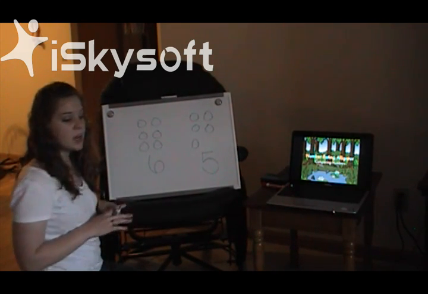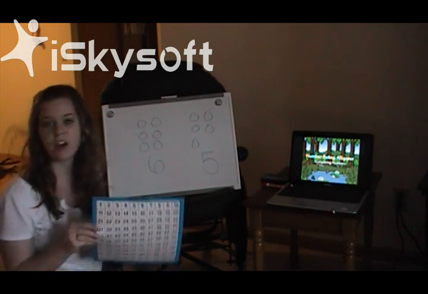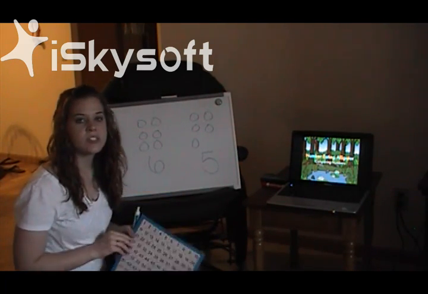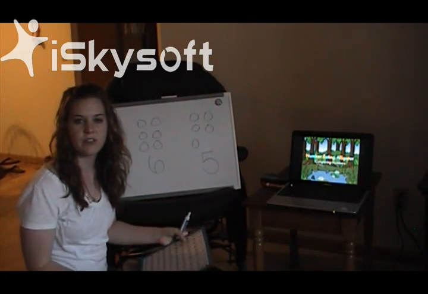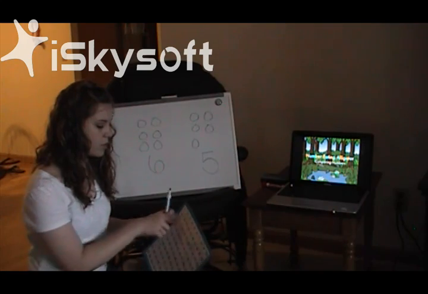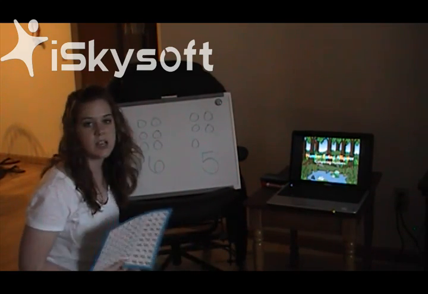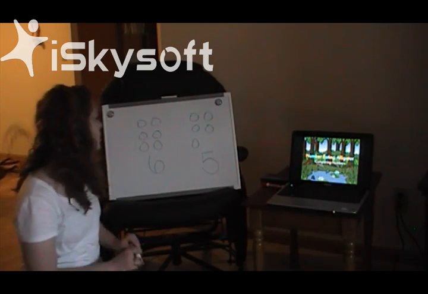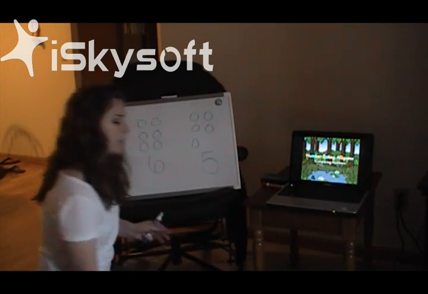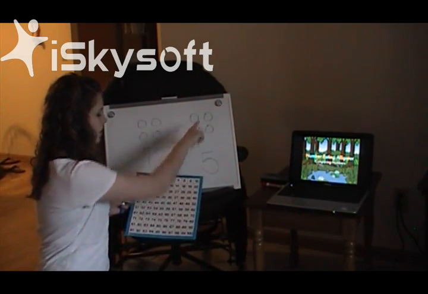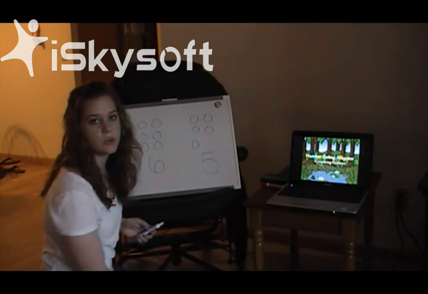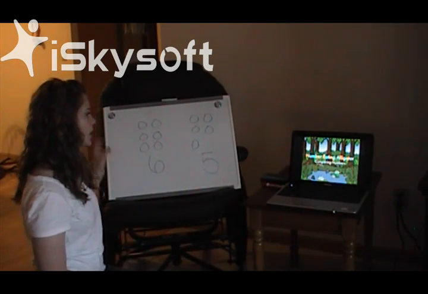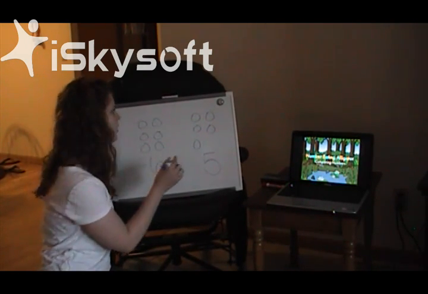To help the students out, they can also have a hundreds board with them, or some kind of number line so that they have another visual in front of them about the order of numbers. This helps with self-assessment. They can check and make sure that their answers are correct. So they would look at their number line and see that 5 is before 6, so we know that 5 must be less than 6, so the alligator doesn't want to eat that group.